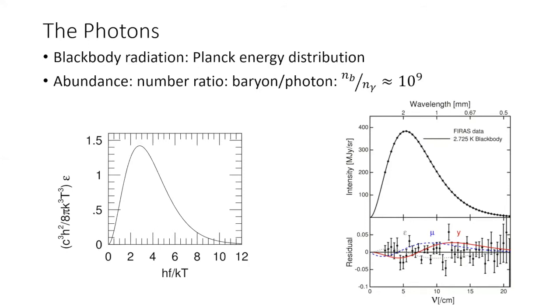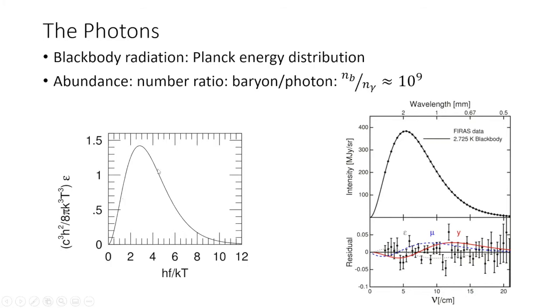Now, another interesting thing about photons is that they're distributed very nicely, following this Planck energy distribution, which gives you a black body radiation. So it's basically a distribution of photons within an isolated volume, which the universe is, or at least that's what we assume. The universe is everything in it, so it is all there is. With that, black body radiation is a good system that describes how photons are distributed within it.